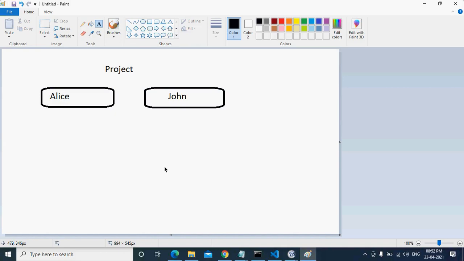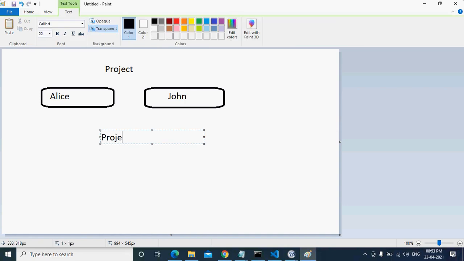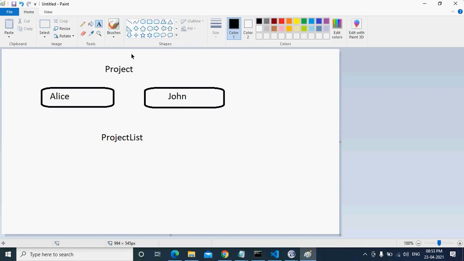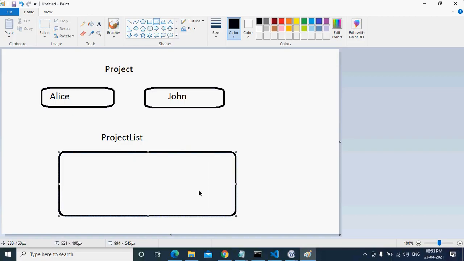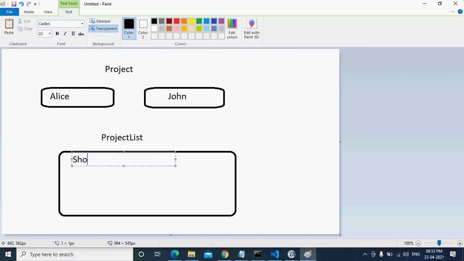On click of this button, I will show the list of projects related to this person. For this, I have one more component called ProjectList, which will show the list of projects.